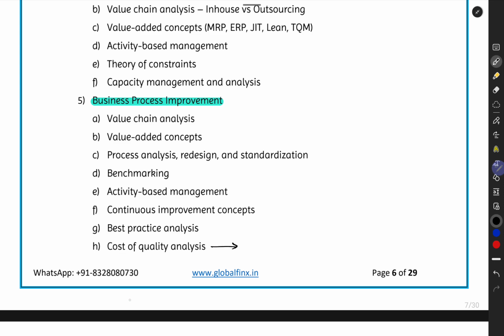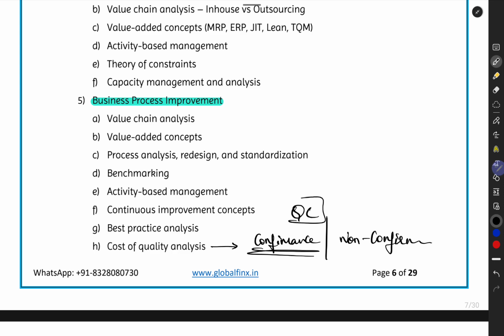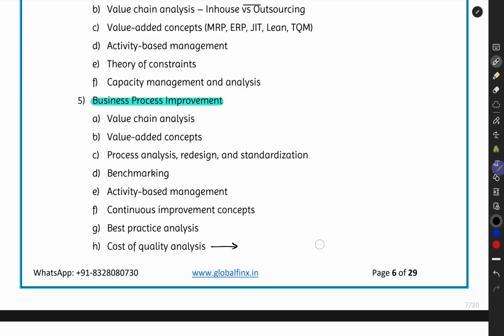So in order to maintain quality in an organization, there are something called conformance costs and non-conformance costs. So what are conformance costs, sir? Basically, if you want to make sure your product is of good quality, then you will have to make sure there are proper quality checks, QC. You might have seen when you purchase a product, at the bottom there will be a small sticker, QC passed. It means the quality check is passed. That means before selling the product they have done some quality checks, and only after that they sold. That is called conformance cost.